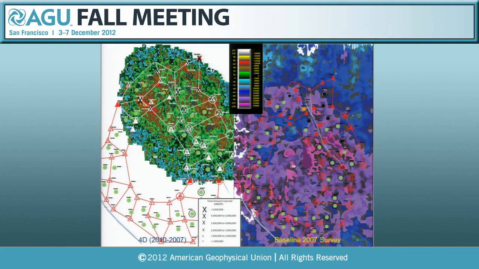This is 2 images. This is a baseline seismic survey 2007. This is the location of the entire field. The pinks and purples that you see represent residual oil and gas, whereas the blue represents higher water content. This is the 4D seismic area that you see. This is just the 29 square kilometers in the northeastern part of the field. What you notice, this is a qualitative image of the field itself. They are on the same color bar.